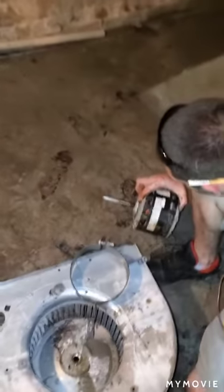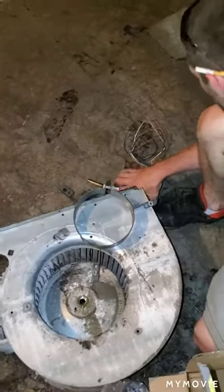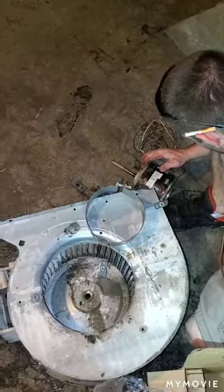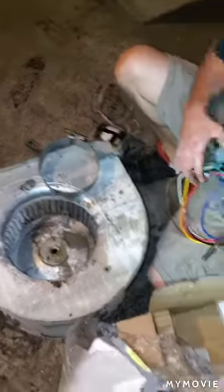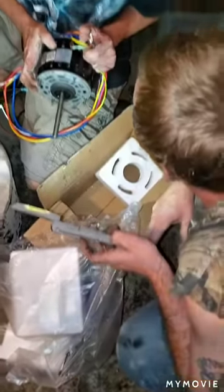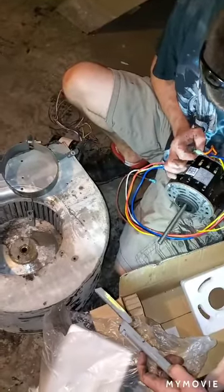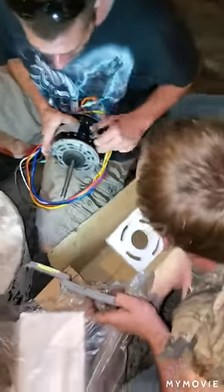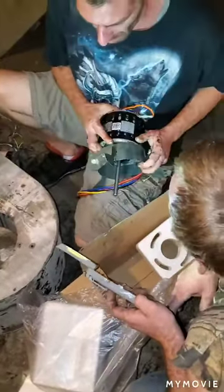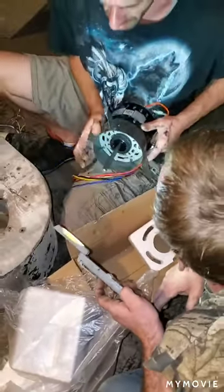There's some green there. Some yellow and purple. What's all together? Yellow and yellow is together, and purple and purple. Yeah, yellow, yellow, purple, purple is counterclockwise. Is that how that one is? Counterclockwise should be yellow, blue, brown, orange. Yep. Okay. All set there then. Got that one backwards.